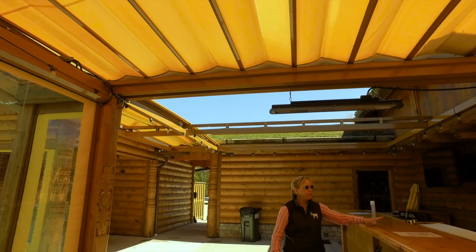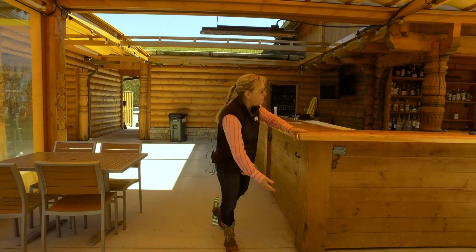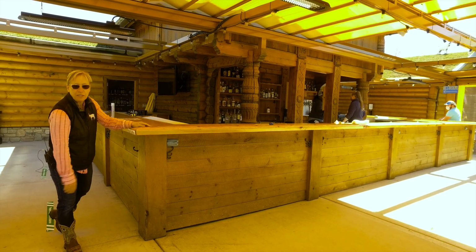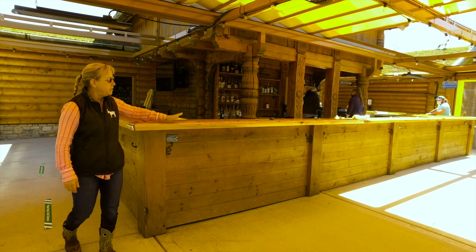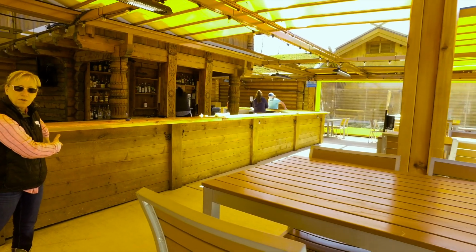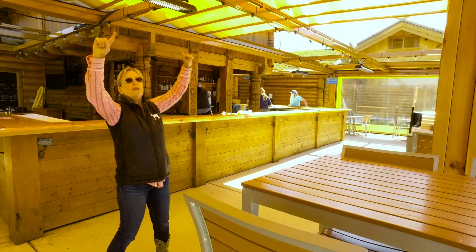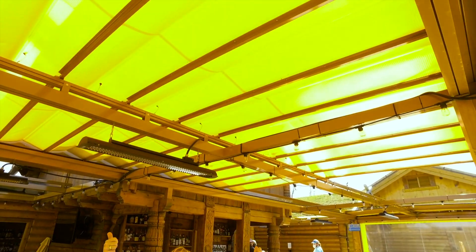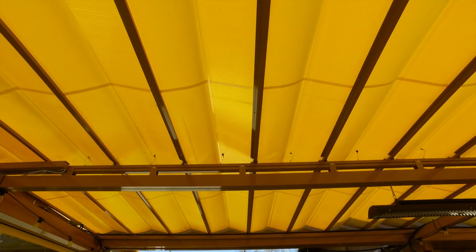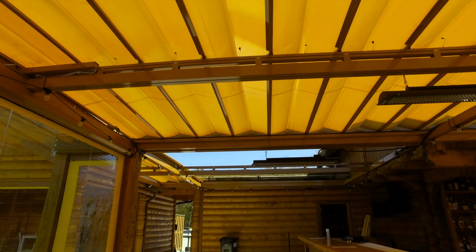Rolf had a friend that put this bar around it. He just built a bar in his basement, so my brother said, hey, if you just built a bar in your basement, you want to build us a bar? So he built this. He was just a little guy that just said, yeah, I'll do it. And so this is the bar. We have tables. We don't, of course, right now have bar stools because it's COVID, and we don't want everybody sitting on top of each other. But the roof has a little remote control, and you can press the button, so if it rains or if people don't want to get beat on by the sun, they'll close the roof, and it keeps everything nice and toasty and dry in here.